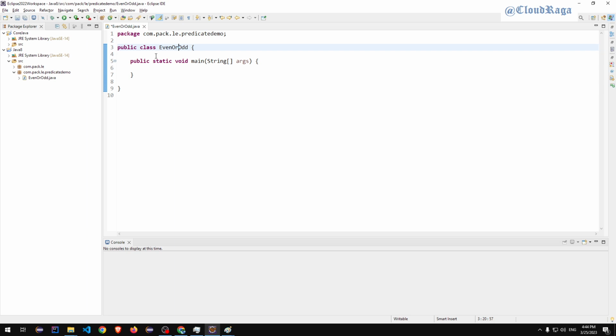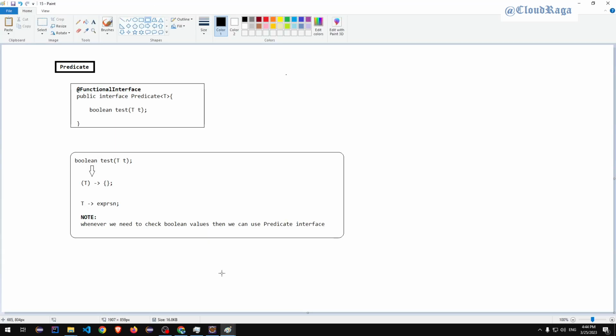Actually we can call this Tester as well, because we don't have to write any function interface this time. We have a ready-made function interface, so no more classes involved. I can start working with the tester class directly. No more creating scenarios. We have a requirement, check for even or odd, and I can implement this functionality simply with the predicate interface. So in the predicate interface, we have a structure which says boolean test(T t), and that's the method.